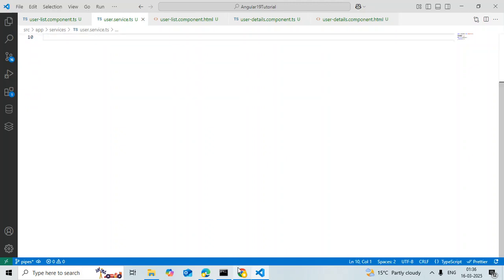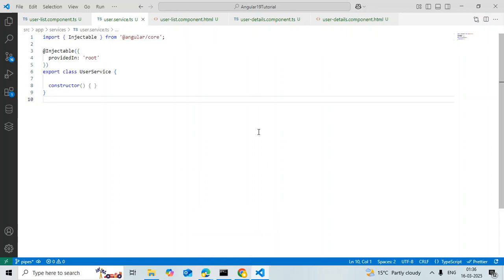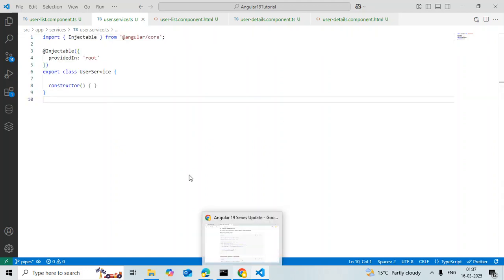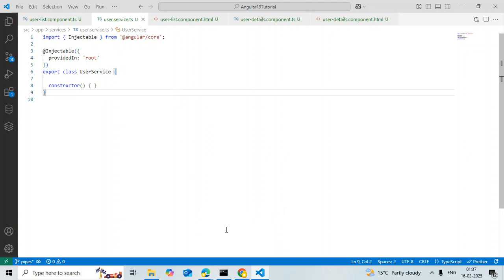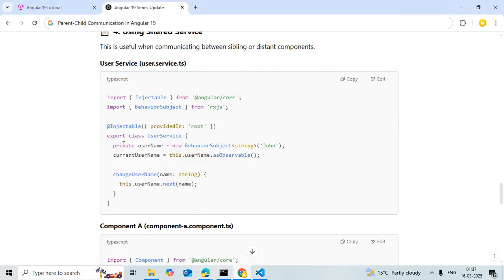So I created this service. Now I will be declaring some variable and try to use that in my component. I will be using this code.